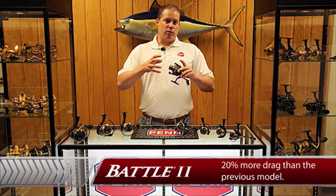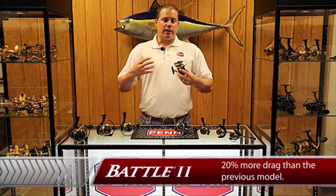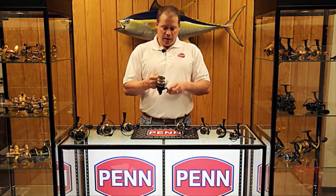Back to the keying of the drag washers. What that does, by using both sides of the drag washer, we're now able to get about 20% more drag than the previous Battle. Not that a lot of people max out the drag, but it's always nice to know you have it if you have to stop a fish heading for cover or that's about to spool you.